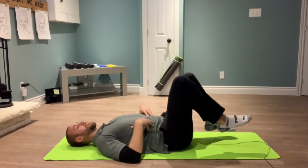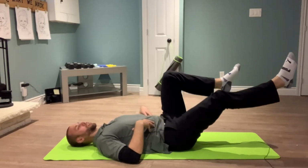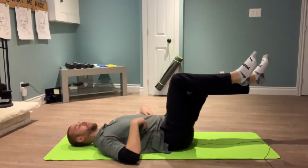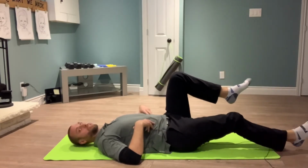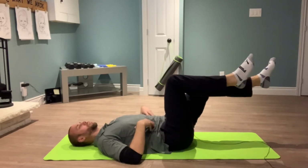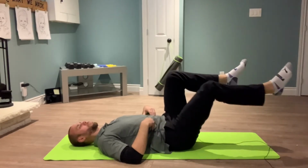So the next progression to this now is going to have both legs up and you're going to stretch one leg out. So now you've lost the stability of having the opposite leg down on the floor, okay? When you stretch that leg out, it really wants to drive that extension in through the spine and that tilt of the pelvis going in the opposite direction. And so you have to really anchor the abdominals as you stretch that leg out, okay?